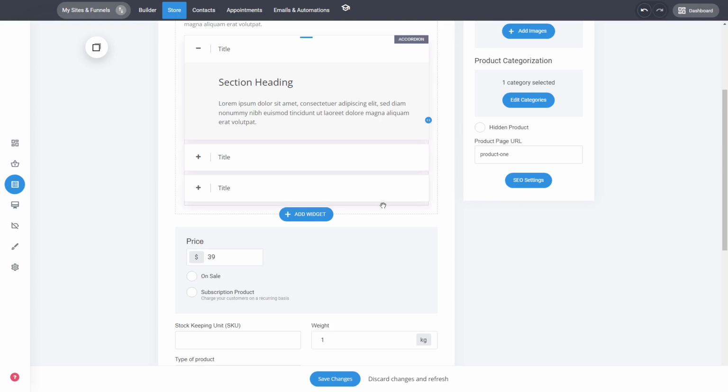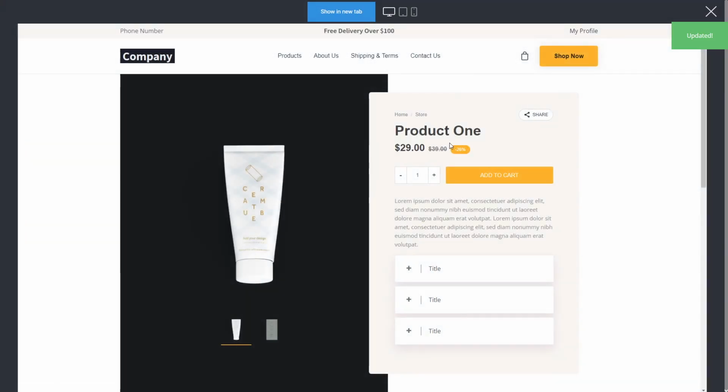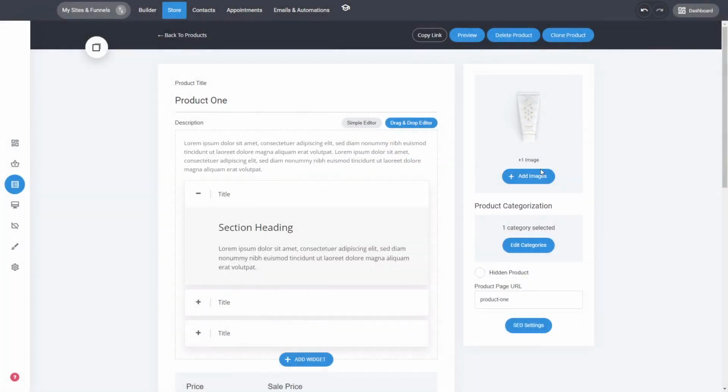And then below we have the pricing. The pricing is of course how much this product would cost, which you can put on sale. So you can have a sale price for this product, and the original one will be crossed out and this will be the one actually showing, let's say $29 is our sale price. If you click on Save Changes and Preview, you'll see that it is struck off from the 39, the discount type, the amount of the discount that is being added, and the actual price.